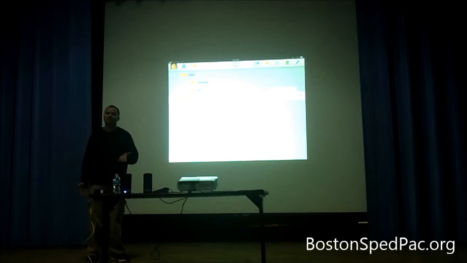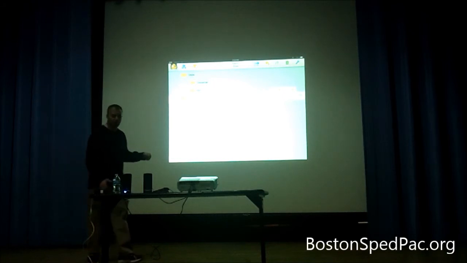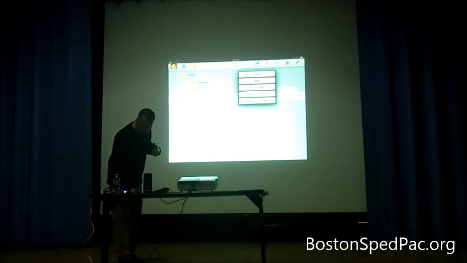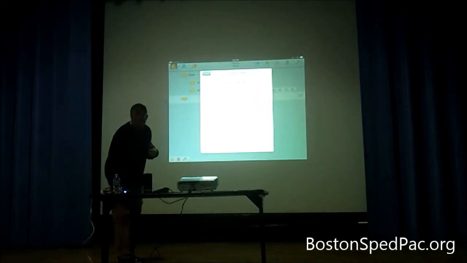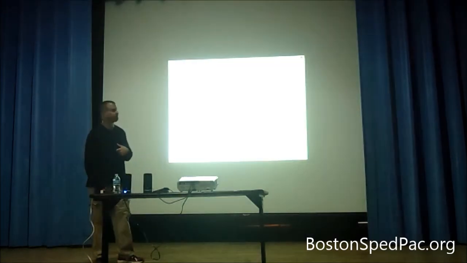One of the things that the iPad can do is take your work in one app and move it to another app. So in this case, if I go to my share button and choose send to app, I can send this as text to Pages, which is my word processor.